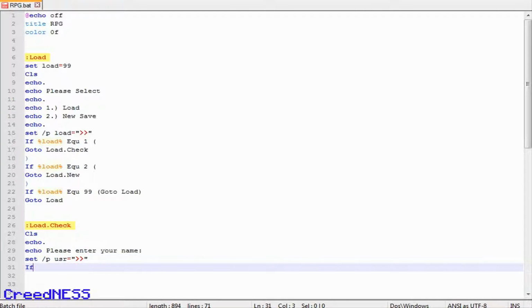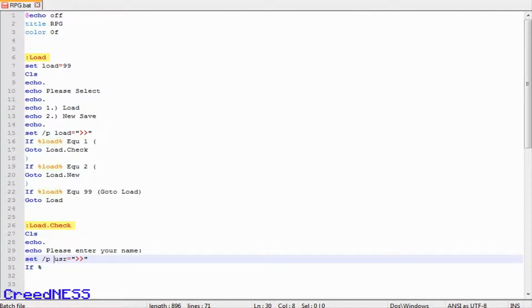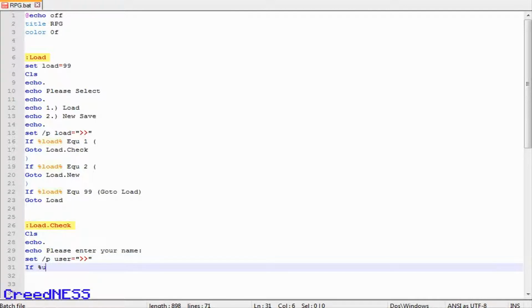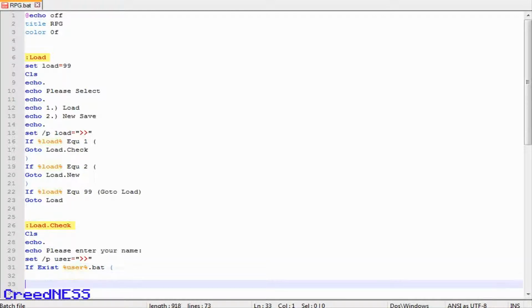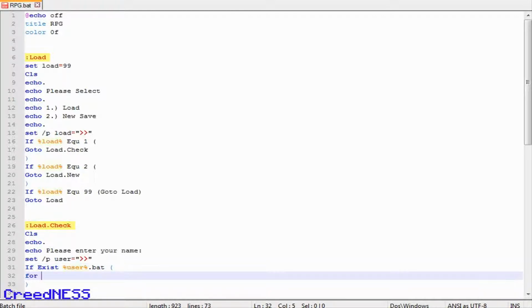Then we're going to do if exist %user%.bat, I'm pretty sure it's /f, %user%.bat. Wait one sec, is it? I've kind of forgotten how the load code goes.